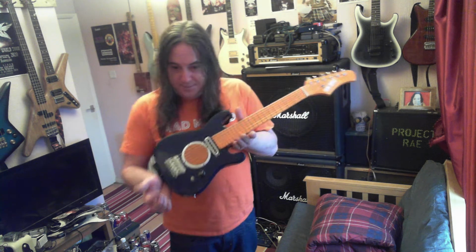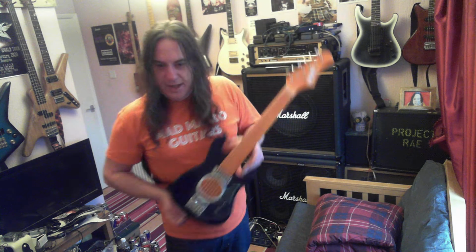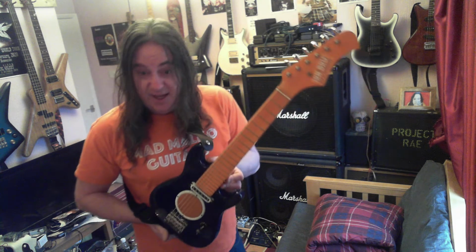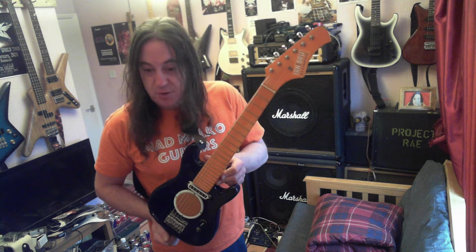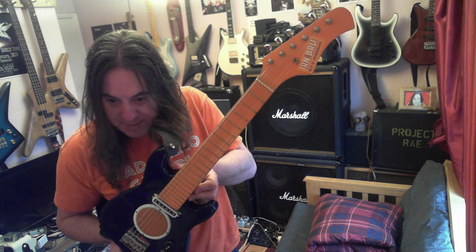So this one is blue, although it looks black in the picture. And I painted the neck orange, partly just as an experiment to see whether you can just paint a neck, and it seems like you can. It was a maple fretboard, it's now an orange fretboard. So yeah, I could have masked off the fret markings, but I didn't.